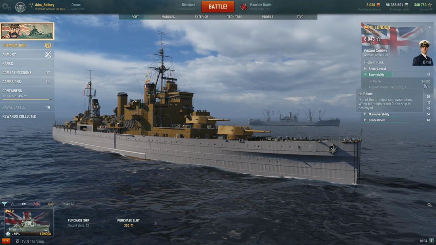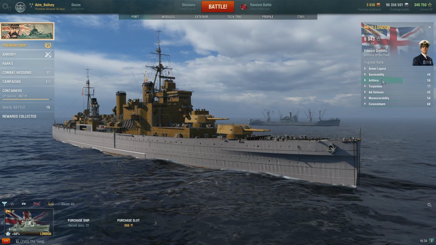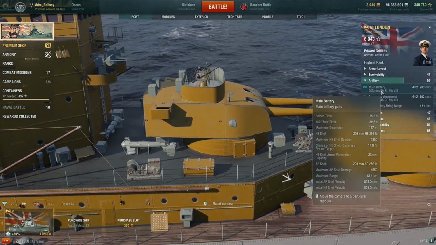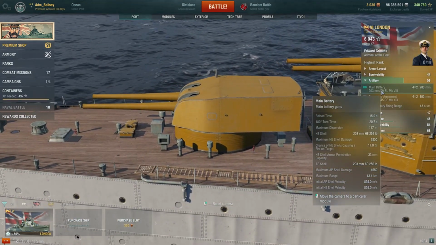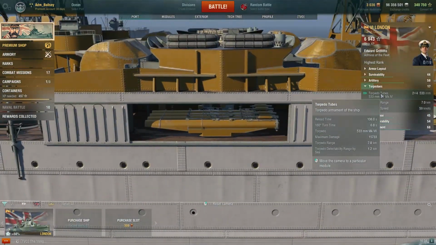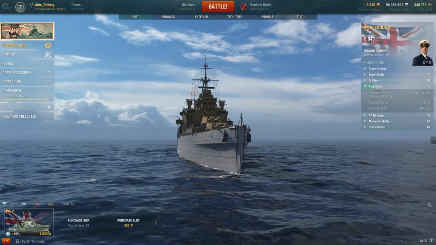For survivability, London gets 34,600 hit points, which is further enhanced by having 3 repair parties. Main artillery consists of 4 X2 203mm guns, 2 in the front and 2 in the rear, with 13.4 kilometers in range, with a reload speed of 15 seconds. HMS London gets 2 X4 torpedo launchers, 1 on each side, with 7 kilometers in range, a torpedo speed of 59 knots, and a reload time of 106 seconds.